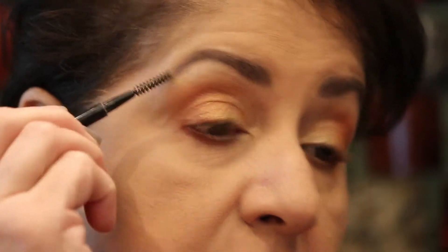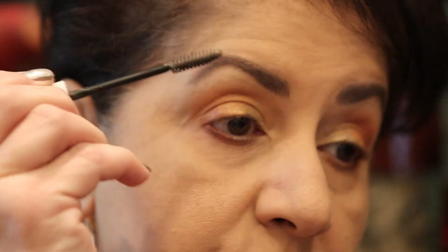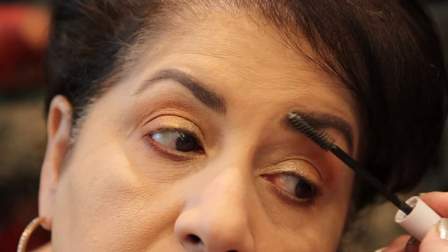Now I'm going to retouch my eyebrows — I did them ahead of time. I did most of my makeup; the only thing I left were the eyeshadows and a couple of products from BoxyCharm. I usually do my brows after I'm done with my shadows, but I decided to do them first this time to save some time. I'm going to use the NYX Control Freak eye gel. I just got my eyebrows tinted and shaped on Thursday at Ulta at the Benefit Brow Bar — they do a great job over there.